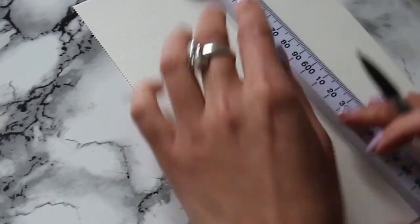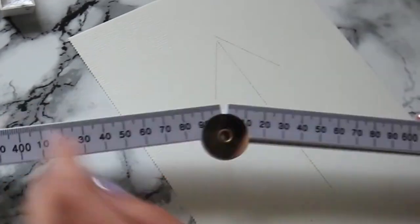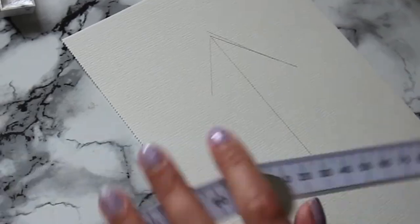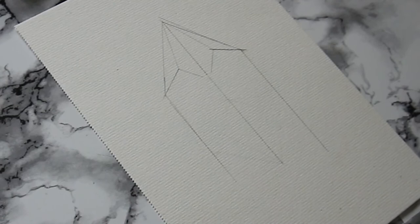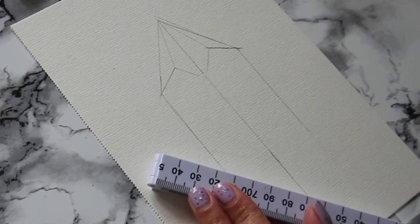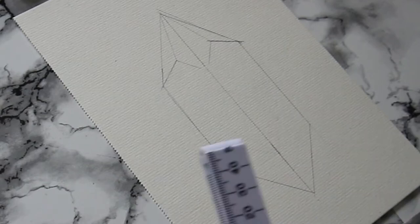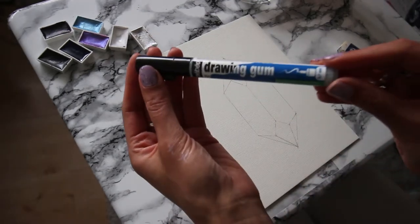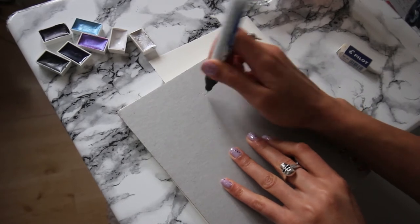I've started by drawing a line in the centre of the card and then I basically just had to kind of wing it. I wanted to be quite artistic with this and not too accurate. I'm really sorry for my hair getting in front of the camera, by the way. I just drew lines and I just had to keep rubbing it out because it wasn't like the easiest thing I've done. But I just kept going and joining the lines, kind of using the central line as my guide. And I'm just creating a crystal shape — just as simple as possible so that I could put the focus on the drawing gum and also my watercolouring technique.